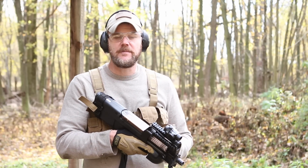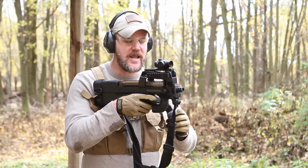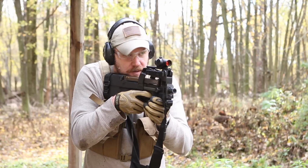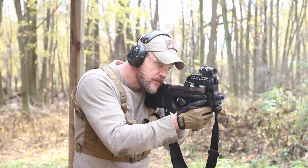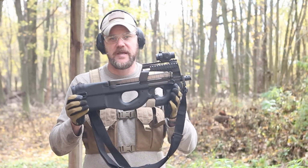The 5.7 by 28 millimeter cartridge isn't really a full power rifle cartridge. It looks like a little stumpy .223 or 5.56 round, but at CQB ranges, it's a pretty effective round. And this rifle is so short, it really is almost the same thing as a handgun. It's ambidextrous, it has charging handles on both sides, and the recoil is non-existent, but it's a very short, handy, compact little carbine. You can easily fire it from either right or left hand because it again ejects out the bottom. Very easy carbine to use. I'm actually a big fan of the P90.